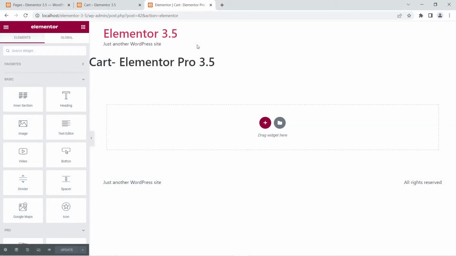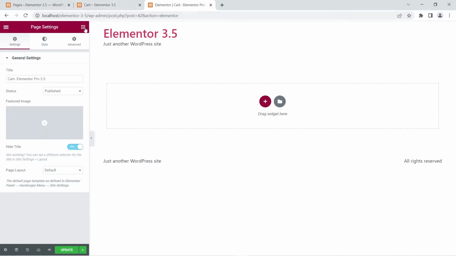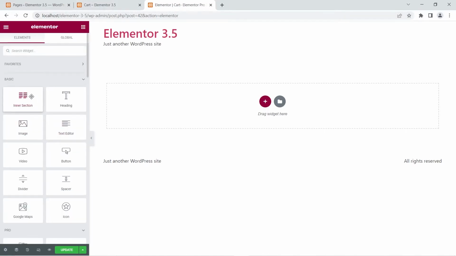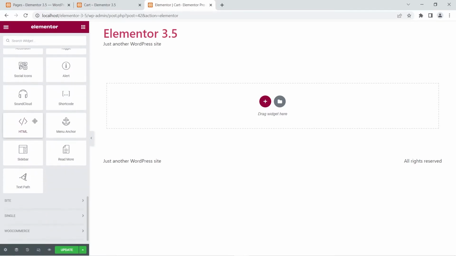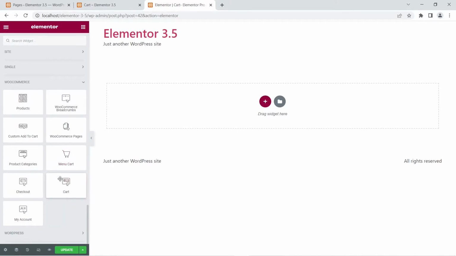Okay, now first things first, let me just disable the title over here. Okay, now first things first, you will find the new cart widget in the WooCommerce section, which is right over here, and there you see the cart widget.